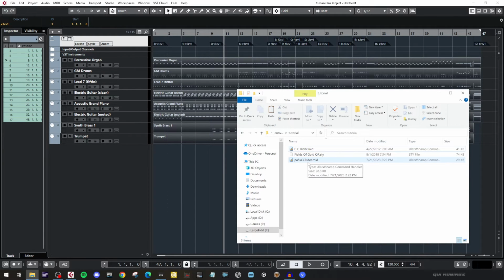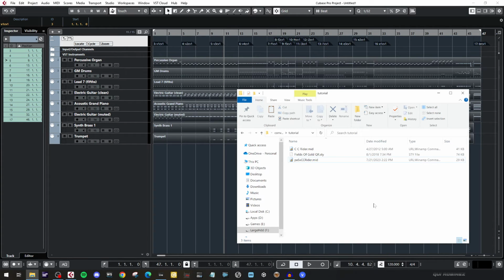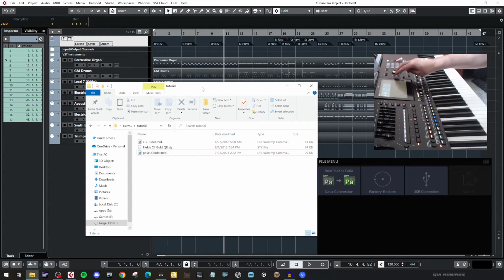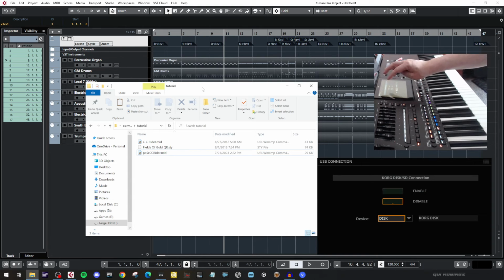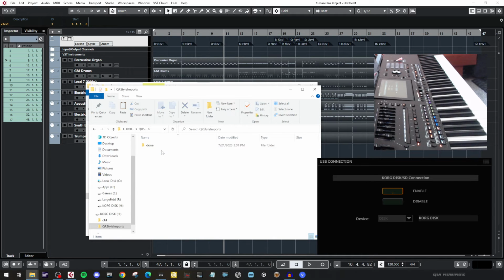And now we have to add this one to our Korg Pa5X. So let's do that. We do copy. Let's open a file on the Korg Pa5X by pressing the file button and then the menu button and then USB connection activated. We are going to enable it. So here's the Korg Pa5X disk, and we are going to copy it to a file on the Korg disk.